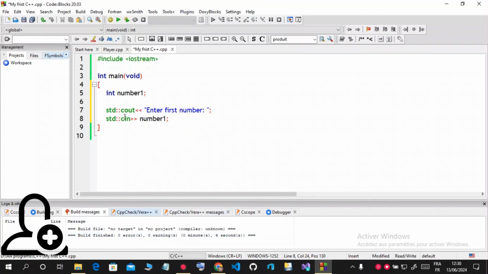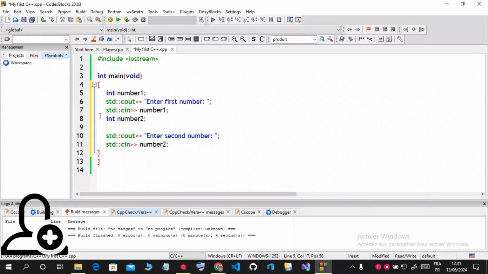Then now, okay, we get the first number, we can just repeat this step for the second number. I'll copy this, paste it, and then change this number one to number two, first number to second number, and then the number one to number two. Okay, so as you can see, this is the code for number one, number two. Now to do the sum of the two numbers, we need another variable.